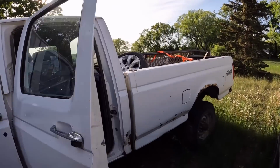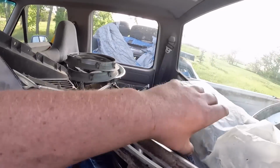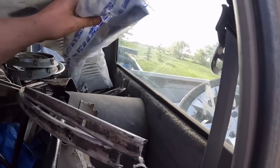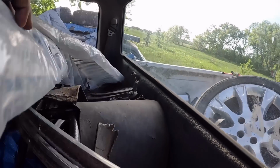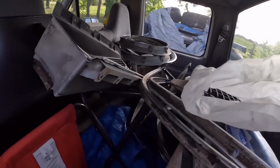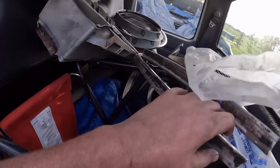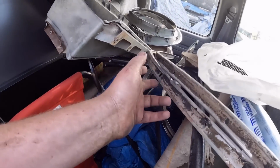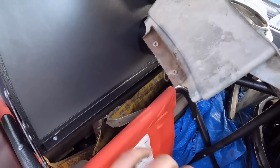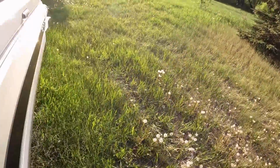This is brand new stuff. I don't even know what I bought. But so it's a grill, brand new grill. I don't know what this is. Glass, centerings, oh, a bunch of headlights and all sorts of stuff. Oh, this must be trim for the molding, sill, or for around the doors, up the window. Looks like sill plates and whatnot in there. Man, there's just stuff everywhere.